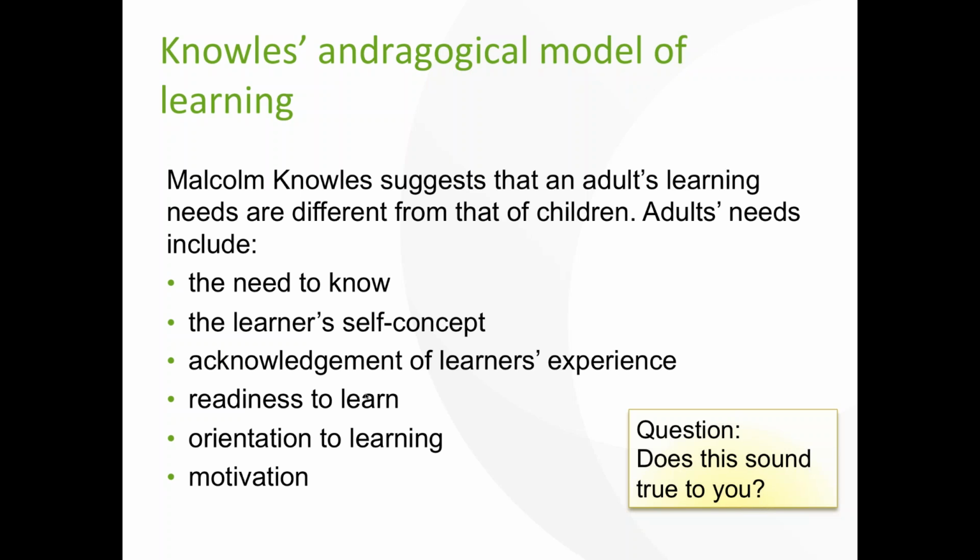They also have to be ready to learn. So if they're thinking, well, I wanted to study something, but I don't want to do it now, I want to do it next year, they have to be ready. So next year, they will learn. There's got to be an orientation to the learning as well. So they have to understand what's expected of them before they actually do learn. And they also need to be motivated.